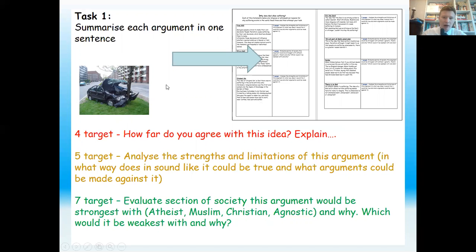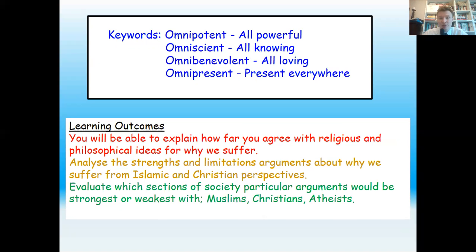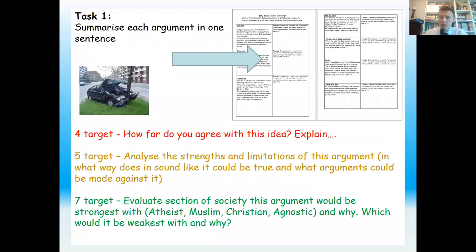There are seven arguments about this issue. What we're looking at now is: if God is truly omnipotent, omniscient, omnibenevolent, and omnipresent, why would he allow suffering to happen? If he is powerful, he is powerful enough to stop suffering. If he is all-knowing, he knows suffering has happened. If he is all-loving, he only wants good things. And if he is omnipresent, he is everywhere. So if all these things are true, why is there suffering — both natural and moral? This is a massive argument between religious and non-religious people that has been debated for centuries, for millennia. The debate still exists and we're never going to reach a universal agreement, but you need to understand both sides.